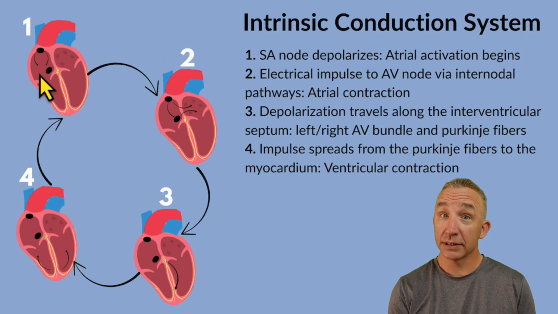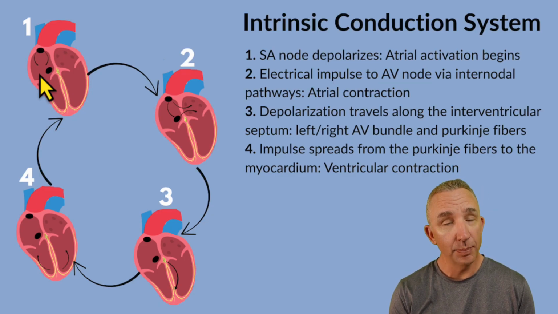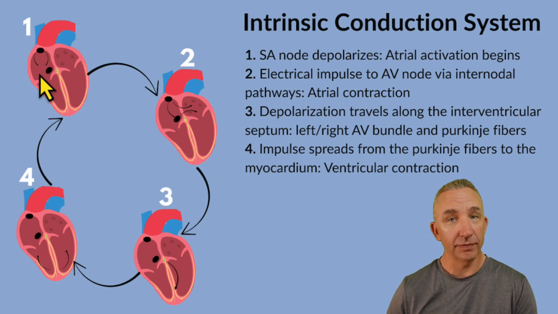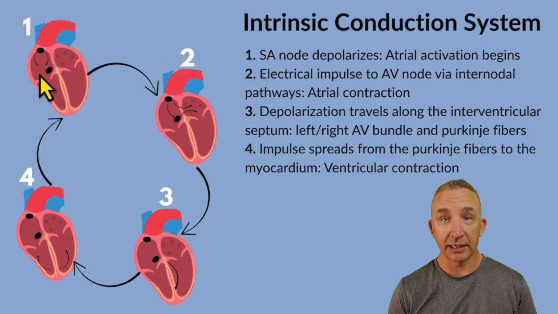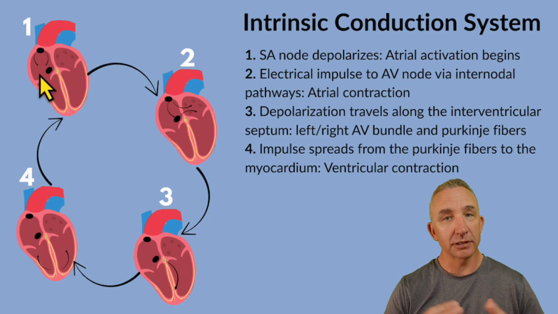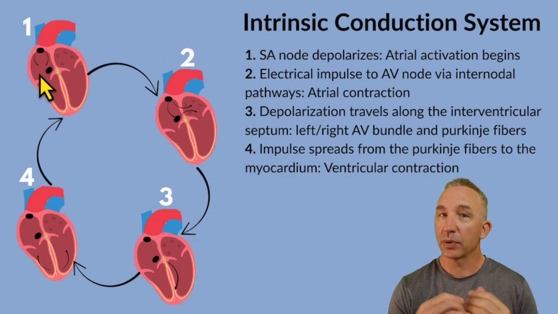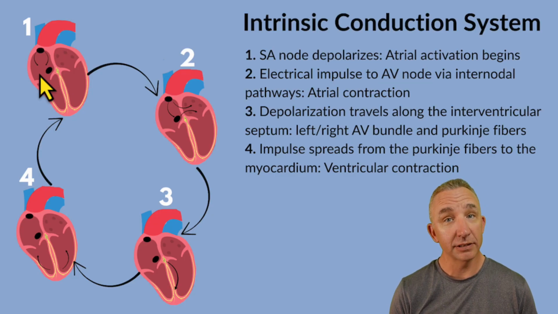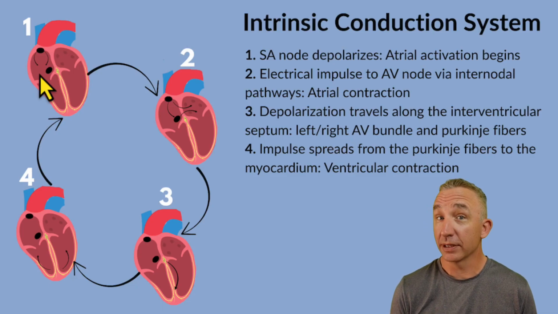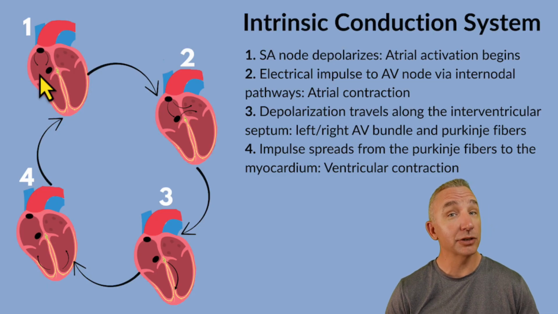The nodal cells are automatic cells that can work independently to create that continuous electrical pathway for the heart so it can contract and relax basically on its own. Of course, there are influences from the external and internal environment, primarily from your brain, the nervous system, and hormones, but it's still automatic by way of these special nodal cells. Your heart has to beat 3 billion times over your lifetime, so we want to make sure it's consistent.